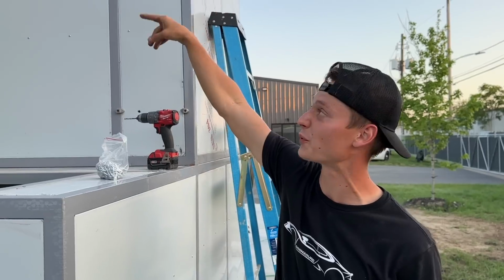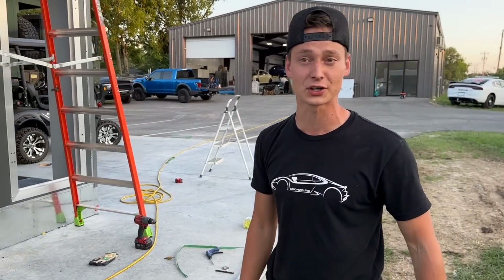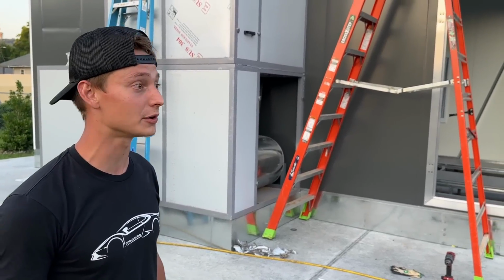Silicone everything, through some rivets, some self-tappers, dude. This is just gonna be insane once we hook some 240 volts to this sucker, which I don't know if we want to deal with that, dude. We're gonna have to call an electrician out here, because this is some technical stuff. 3 big old fans. I don't know how much power it's gonna need, but it's gonna need some power, man. I'm telling you, you don't want to get zapped by that, dude. You'll have all your hair standing up.